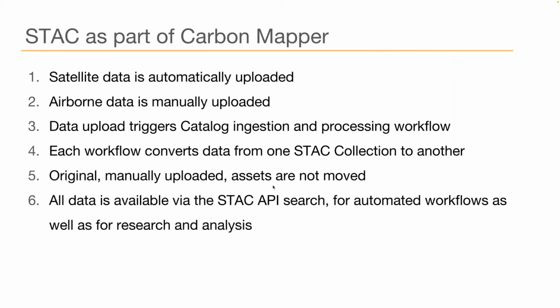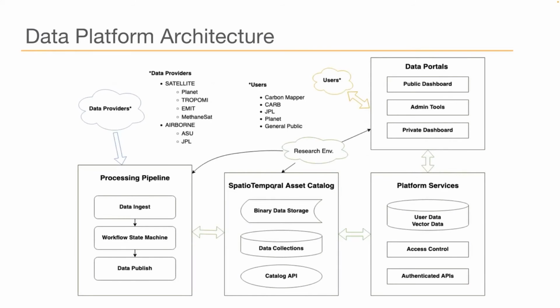We have both manual data generated by users and automatic data ingestion going on at the same time, and we're going to be triggering workflows based on these inputs. We want to reuse as many STAC tools as possible. So we want all of the AWS Batch and Step Functions calling STAC API search and accessing analysis-ready data, as opposed to relying on old-fashioned approaches, which would just not even work. This is the basic architecture that I can present, with the spatiotemporal asset catalog as the fundamental piece of the entire infrastructure.